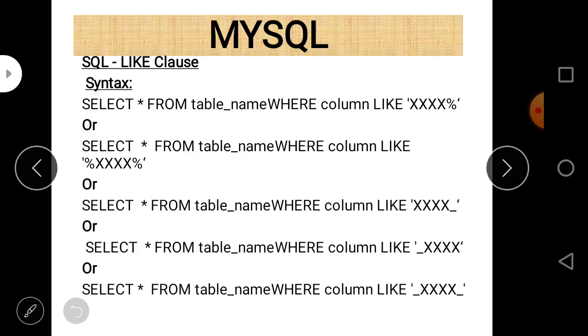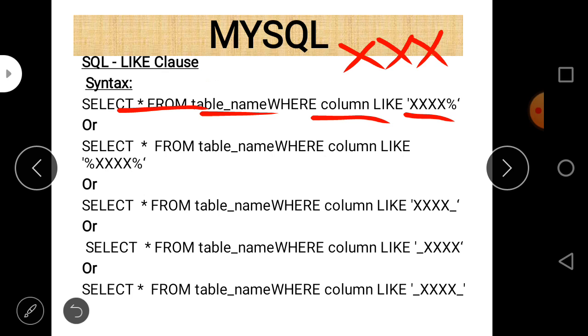Just write SELECT asterisk FROM table name WHERE column LIKE 'xxx%'. It means the column value starts with xxx, and the first characters are fixed, but after that it can be any string, or even a null string should be considered.